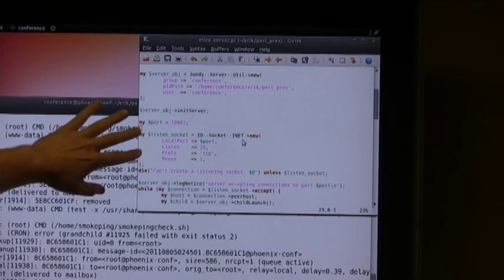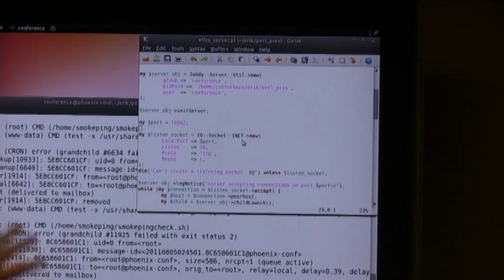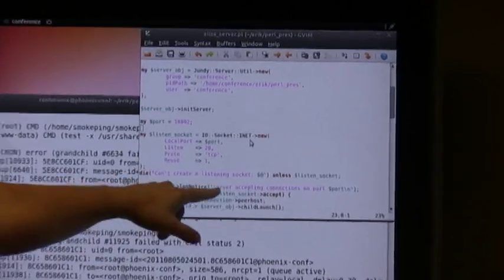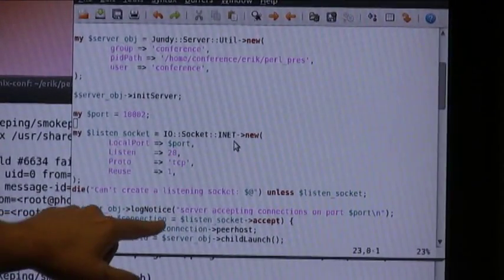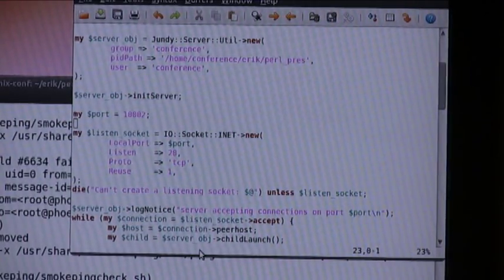And okay, so here's just the socket so they can connect. But here, that's the whole thing. I've just created the server right there. And what you'll see in the log file, which I'll clear up in a second, is basically it'll say server accepting connections, and it'll sit there waiting for the socket.